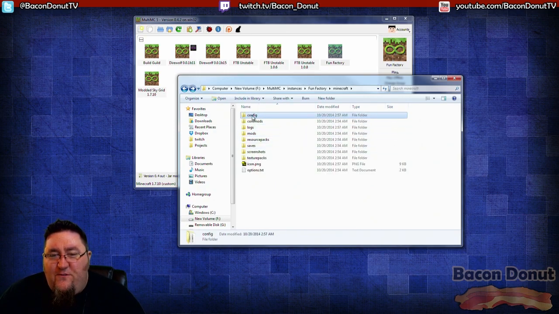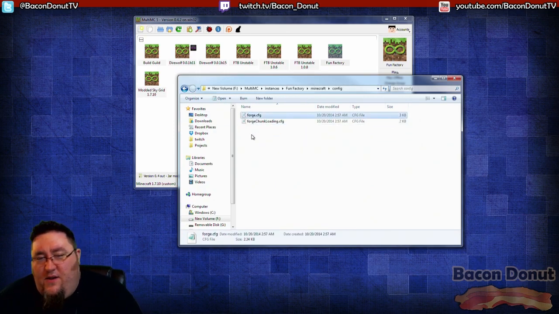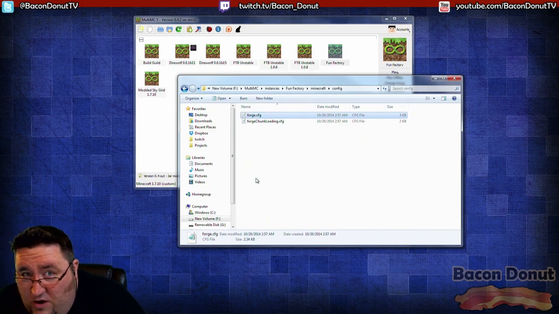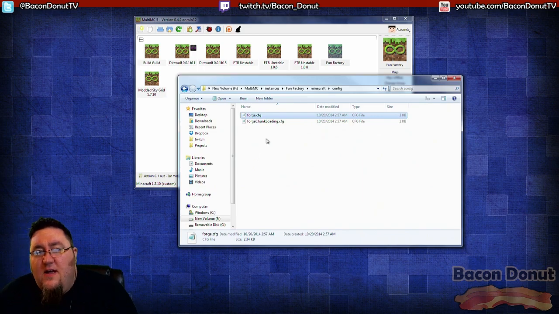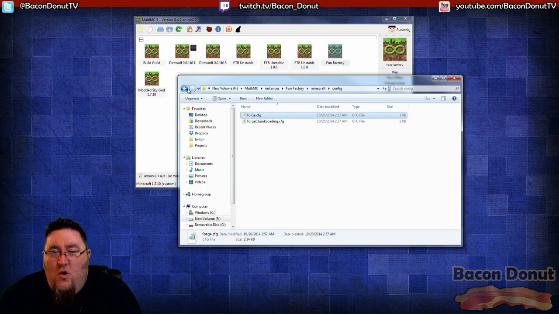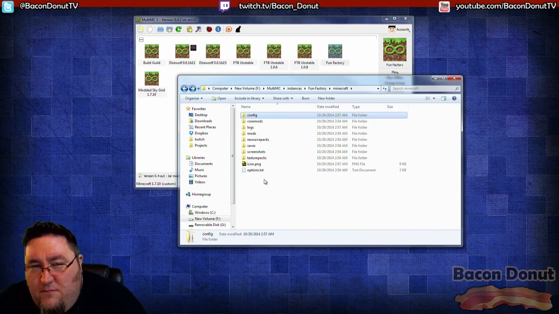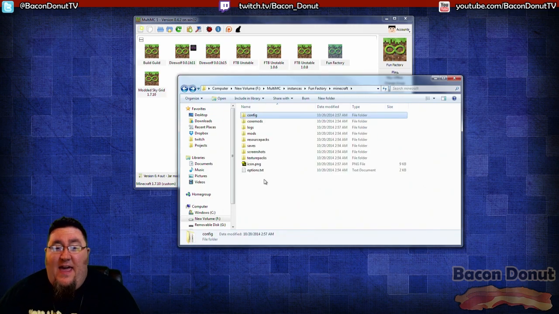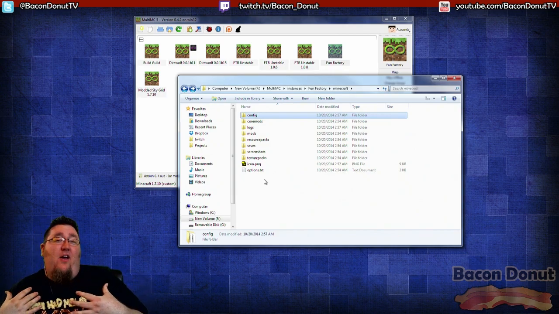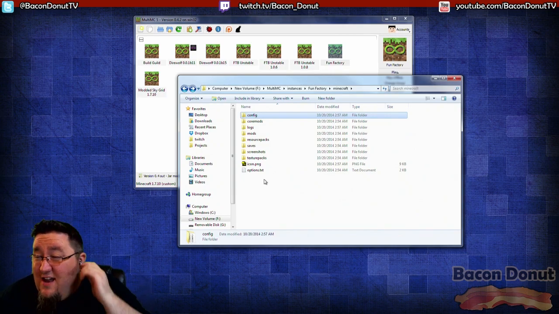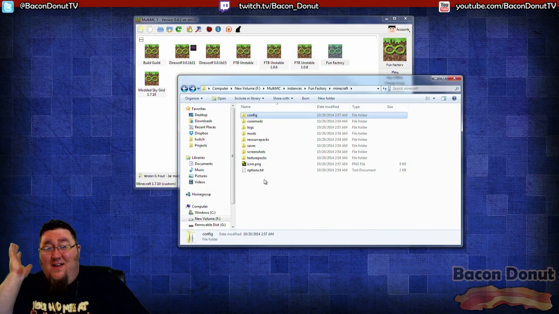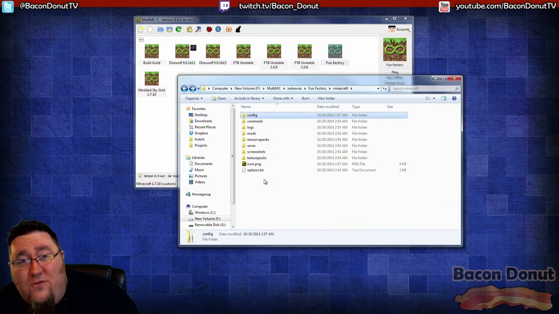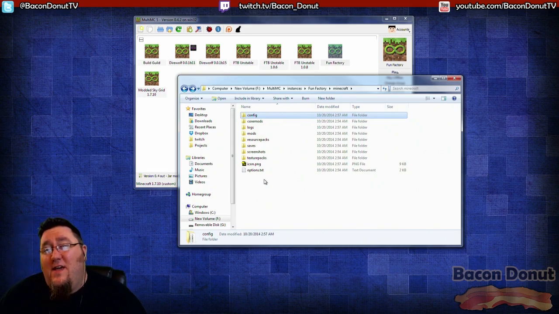And then the config folder, because remember, we've installed Forge earlier. Forge lives in its own directory. That's why it's not in the mods folder. But there is a config file for Forge. And for Forge and almost all the mods that you're going to install, they have settings that you, the pack maker, can change. And if you play modded Minecraft already, I highly recommend trying out just looking through the config files and seeing what things you might change.